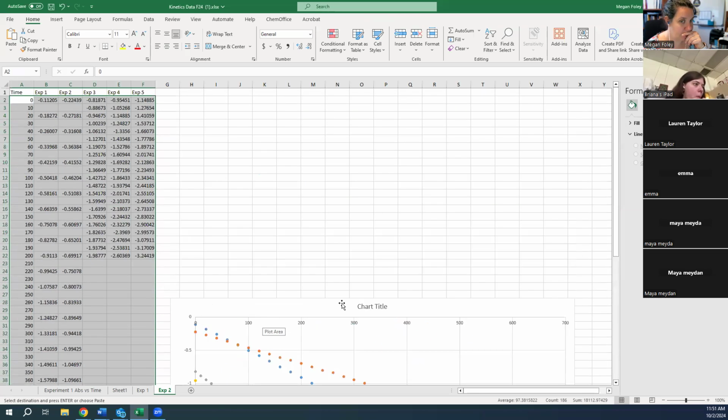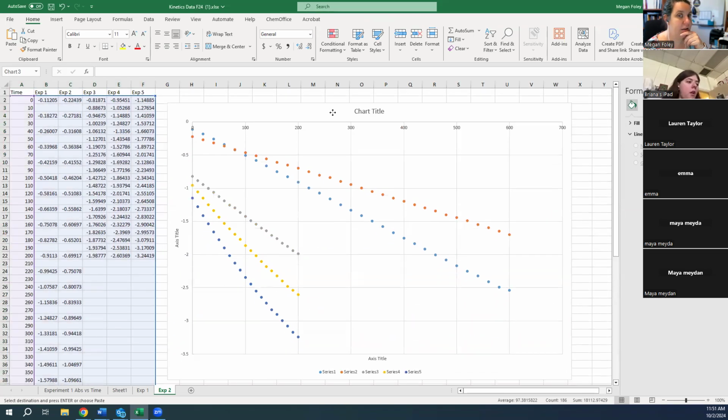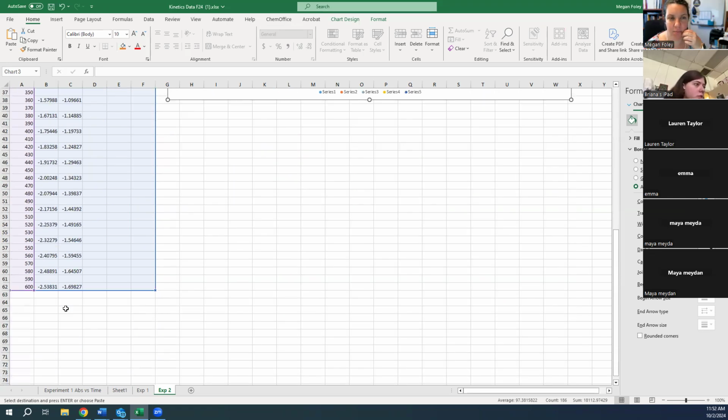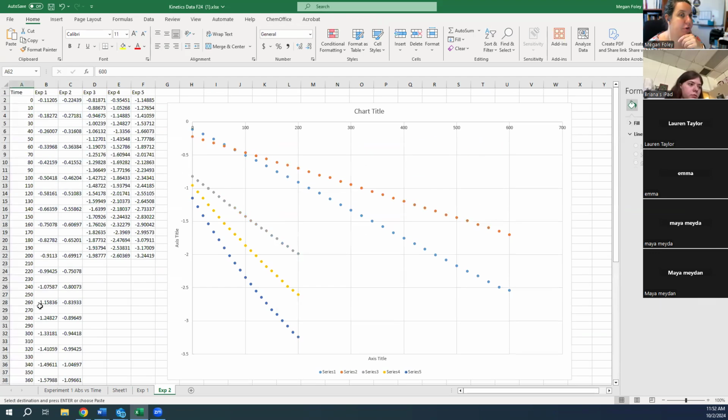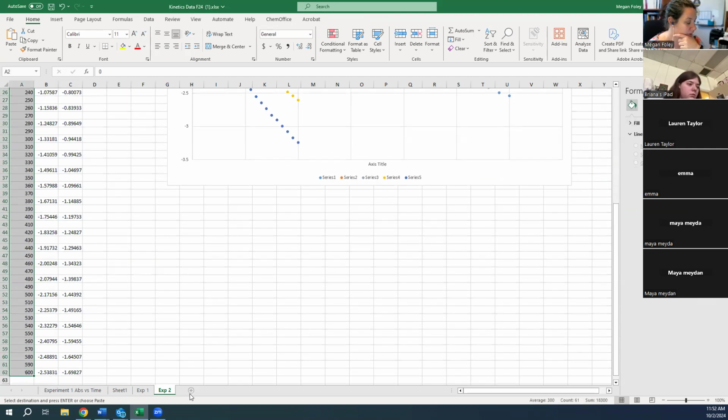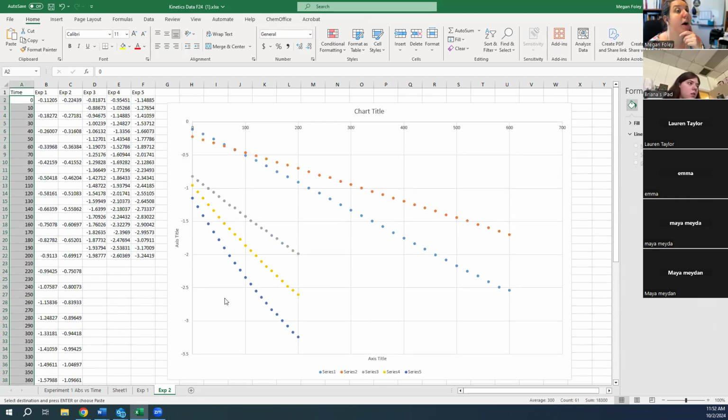It still looks different from your chart. Mine only goes up to 250 on that x-axis instead of to 700. On your first axis, do you have all the way down to 600? So for your time slot, does it go from 1 to 600? I don't think I pasted the values all the way down to 600. Okay, so that's probably the issue. Thank you so much. I apologize. Yeah, of course.